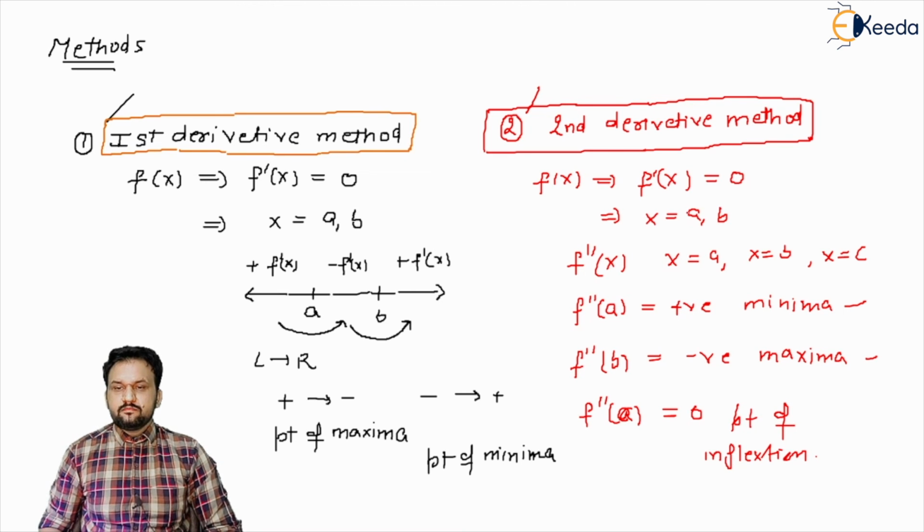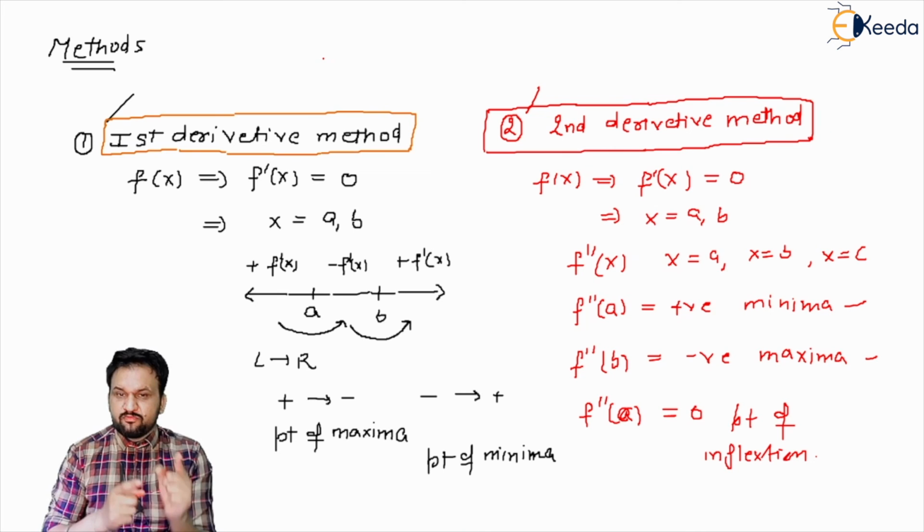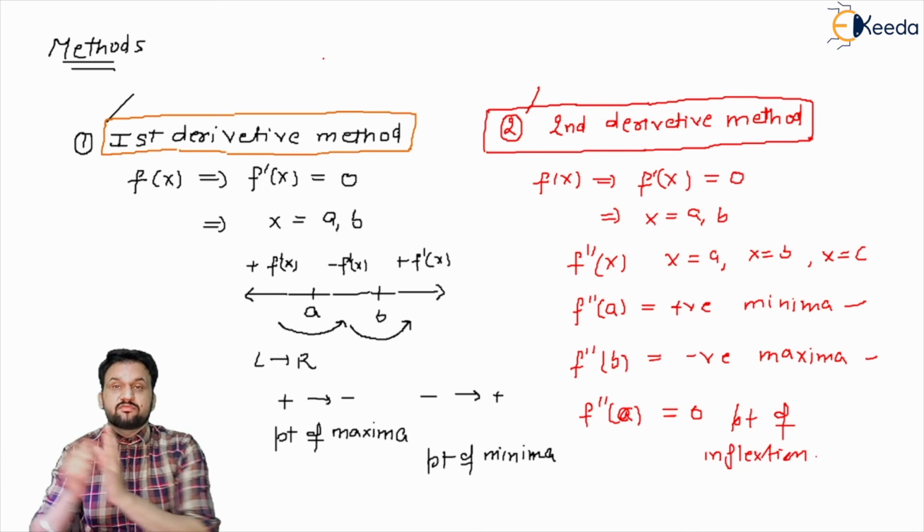Clear? So this is the methodology behind maxima and minima, and here we will use this methodology to find some important logic, and I will give you some examples of how we can solve maxima and minima problems with the help of the first derivative method as well as the second derivative.